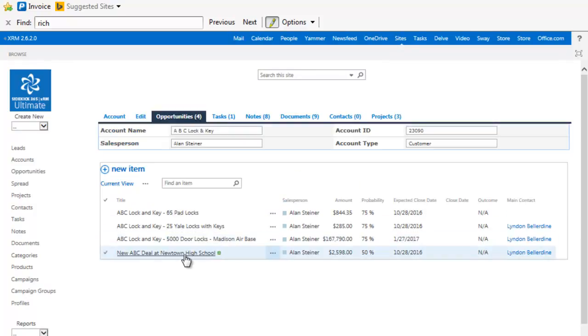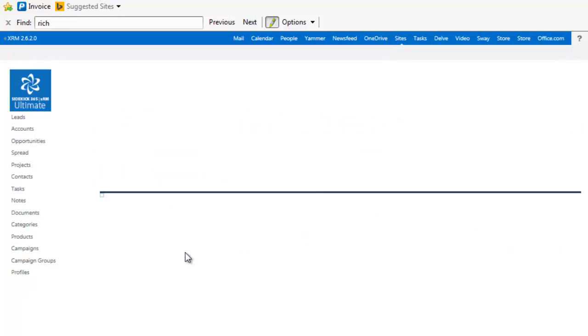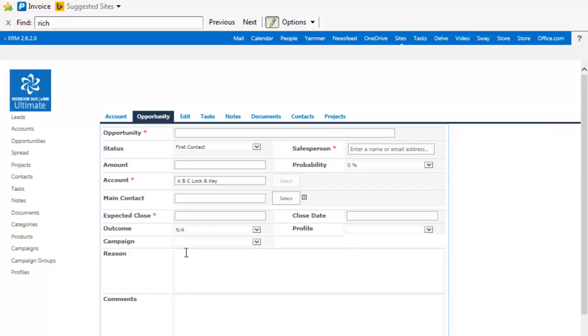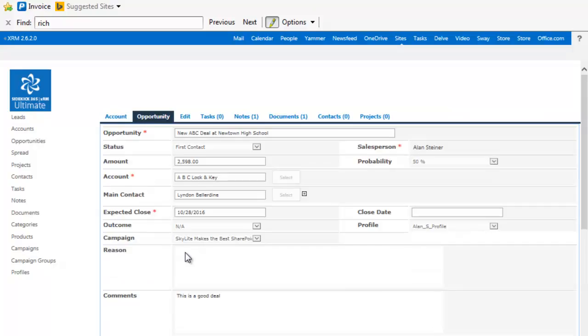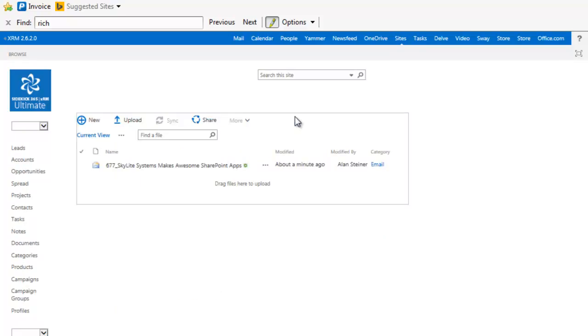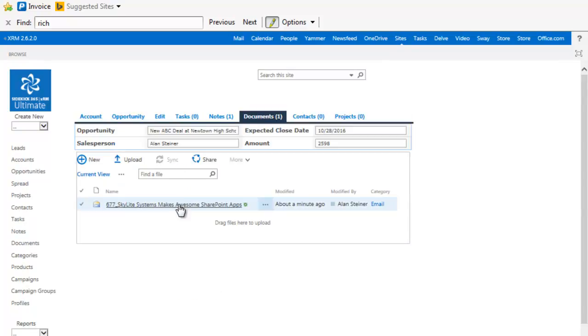And when I click there, I'll see a document tab with a 1 next to it, and that'll be that email that I just copied up. Just give it a second here. So there it is, along with my note. And when I click, there's the email, and if I click on the email, it'll open right up into that email, and I can now forward it, read it, etc.